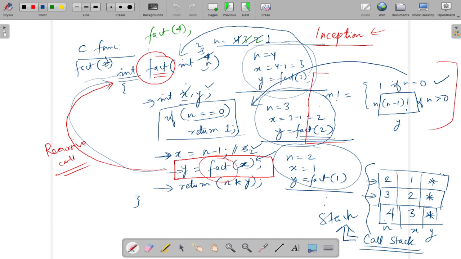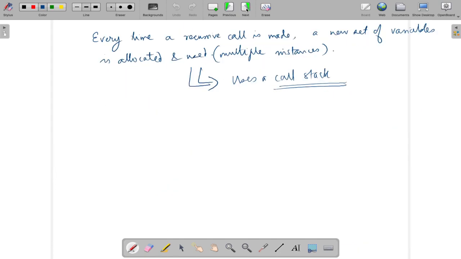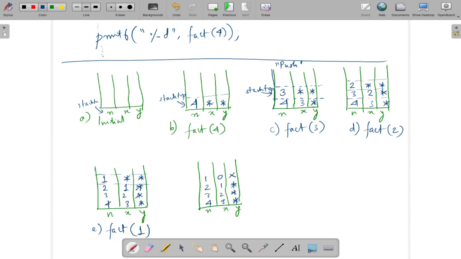And then we go to the next line. Y is factorial of 0. Another recursive call. So y will be undefined, but at the same time, because it's a recursive call, a new set of variables will be created. So we will have 0 star star. So what is this actually? This is factorial of 0. Okay. This is the stack top. And a lot of other variables are there. We don't really see them. Now factorial 0, let's go back to the program.